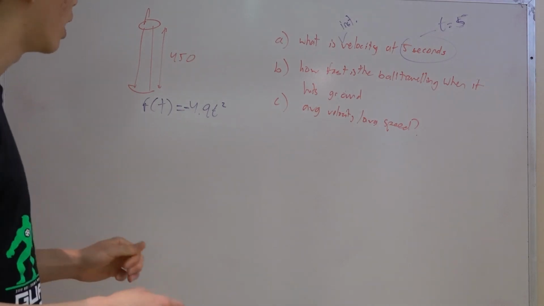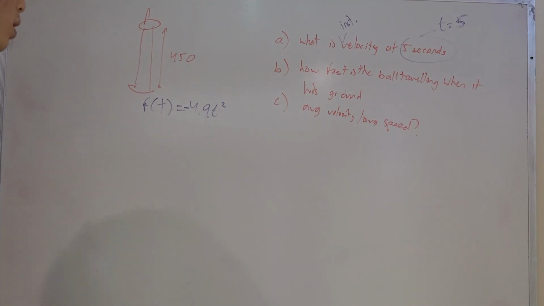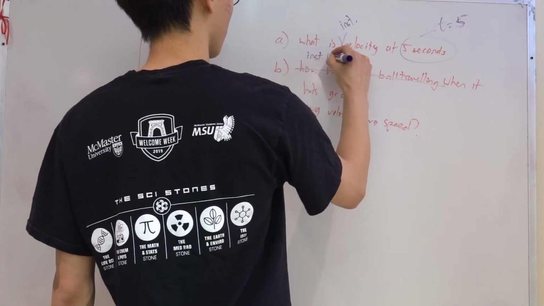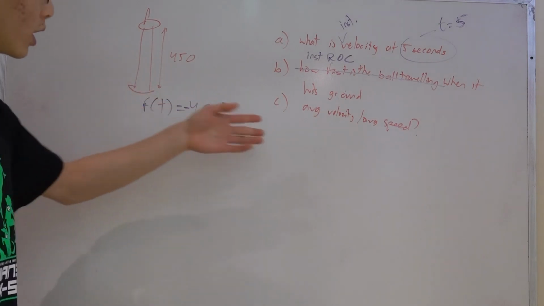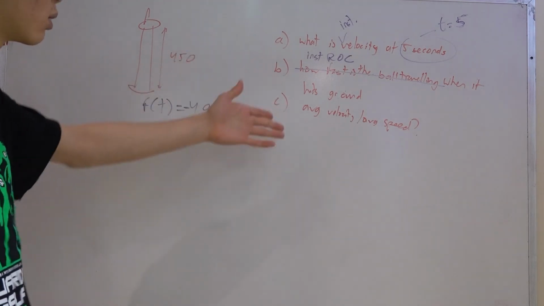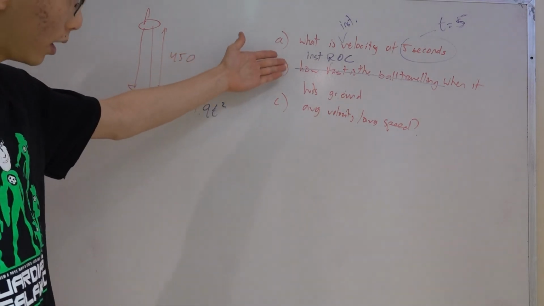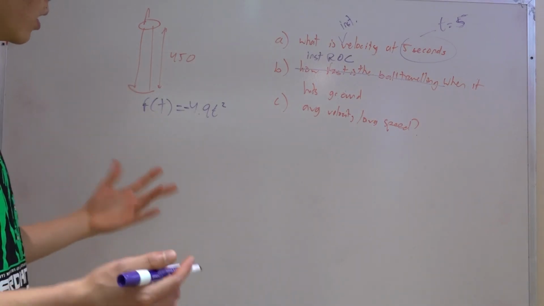Okay. Now, B, how fast is the ball traveling when it hits the ground? Okay, well there's a couple of things here. How fast is the ball traveling means what is the instantaneous rate of change. So I'm going to cross all that out and replace it with instantaneous rate of change. Okay, that is a term that I understand. It's something that we've used in the unit. And this is where you can kind of cheat with math because you know what unit you're doing, right? You know that somehow this question has to involve instantaneous or average rate of change, right? So don't try and interpret the question literally, try and see how to connect it to things that you already know in the curriculum, okay?